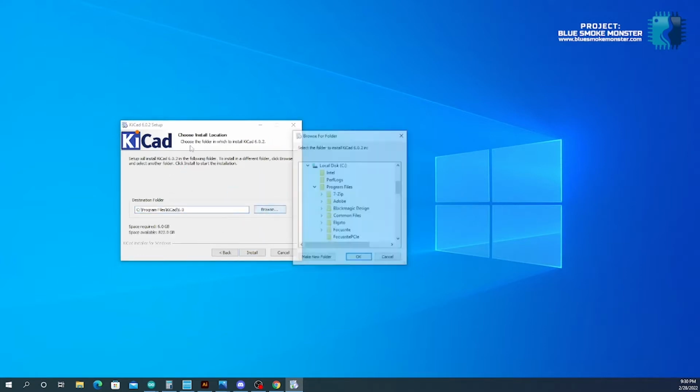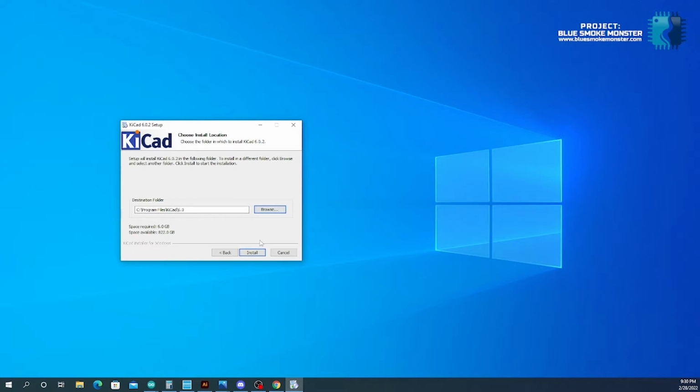Let's see, is that the same folder we were using? Program Files, KiCad 6.0. Yeah, it looks like that's the same folder as the nightly I was using, so we'll go ahead with that and hit next. I can't believe 6.0.2 came out, and I didn't know that it was a final release. Here I thought we were still at release candidate. Very, very cool. Installing app.